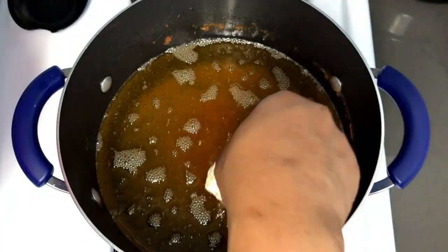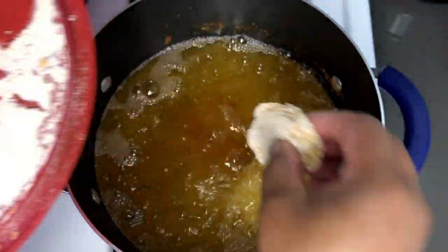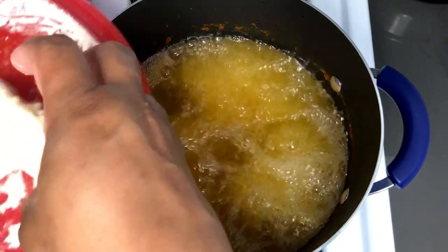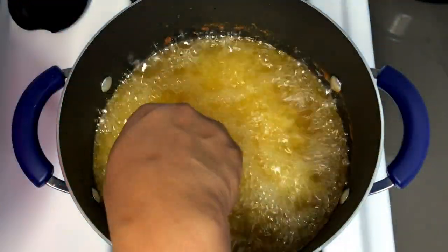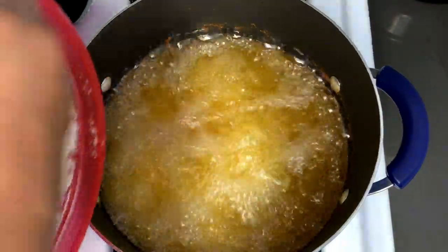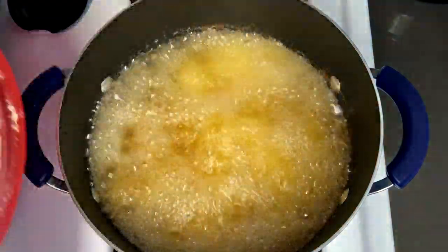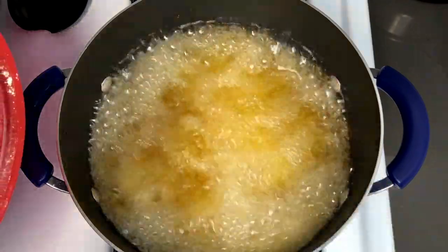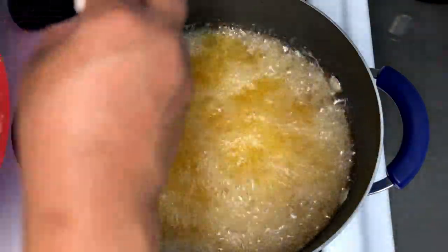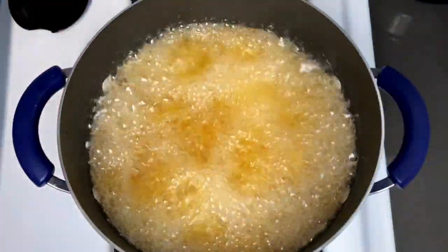Let's do this. All right. And I did the same thing. I floured them with the seasoned flour you saw earlier, shook them up in the bowl, and let them rest so the flour could stick to it. Oh, baby. One more. All right, guys. I'll be back when it's all done.